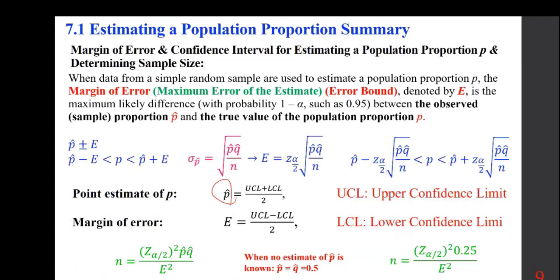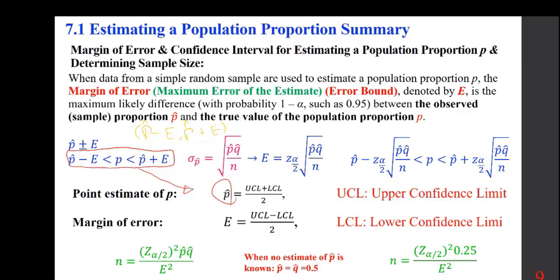So what we have here is P hat plus minus E. That E was the error bound, the margin of error. So P is between these two values. And then we can see how E is calculated, and we go to the right and left of it. If the interval of P hat minus E, P hat plus E. Now the endpoints may or may not be included, so you can go with brackets or parentheses.